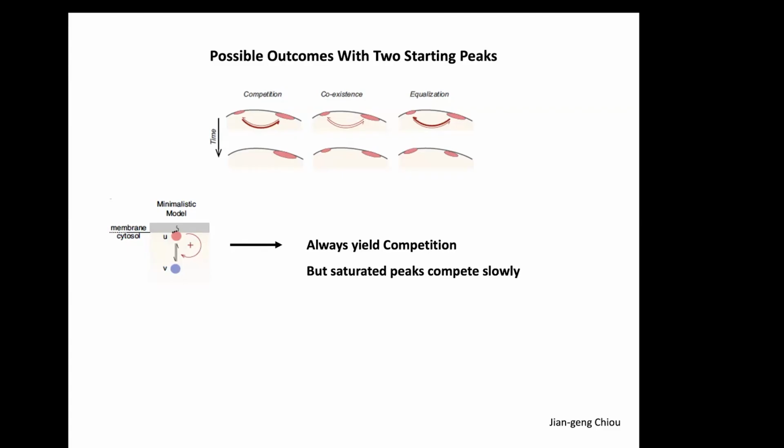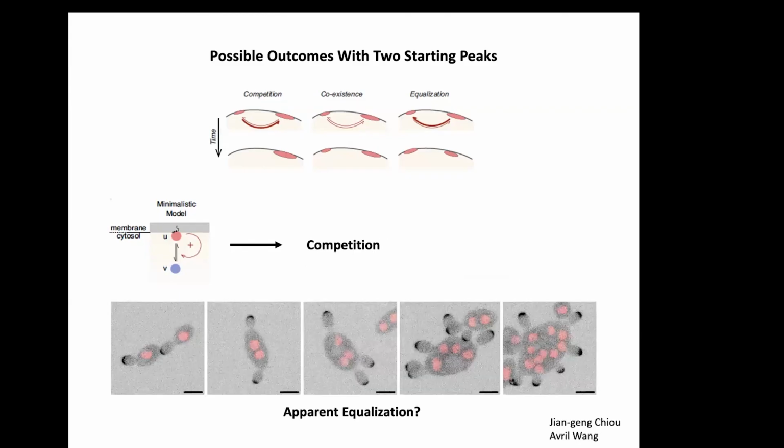So when the peaks get saturated, they compete slowly. In 1D, they compete on the time scale of the age of the universe. In 2D, they actually still compete on reasonable time scales. But biologically, this would be like the cells that I made with slow competition, where you'd make different bugs. Okay. But the always-competition doesn't seem to fit with what we're seeing in this organism.